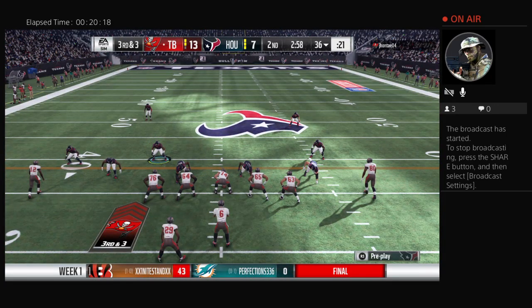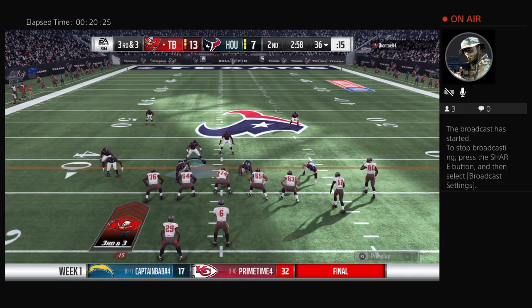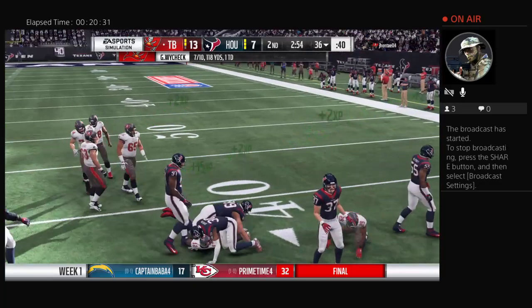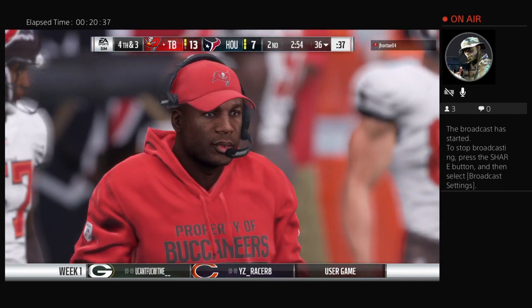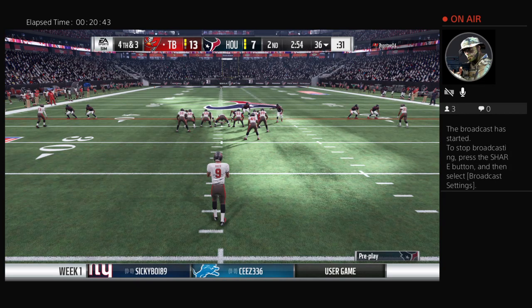Let's go. 3-19. They'll bring a receiver in motion right. Back to Philly. Here we go. They'll look to throw. And he couldn't hang on to it through the contact. Incomplete. I'm not sure we can spot any tendency here on this third down. They could have run it or passed it. Either one was available. They chose to try and get it through the air, but they were unsuccessful.